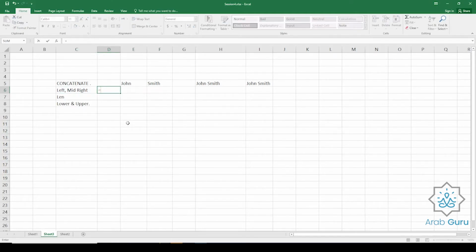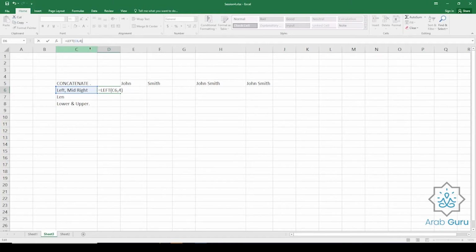Left, I say L-E-F-T, left, and mention the cell that contains the text, and mention also how many characters I need to extract from this cell from the left side. For example, in this cell I need the leftmost 4 characters, so I will say C4, sorry, C6, and 4 characters.